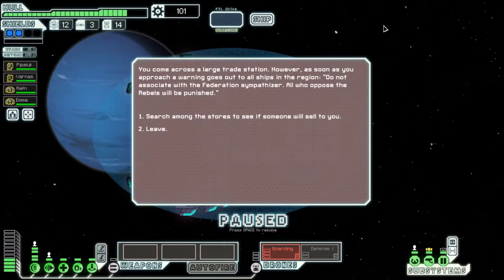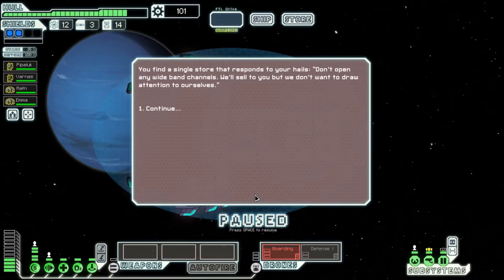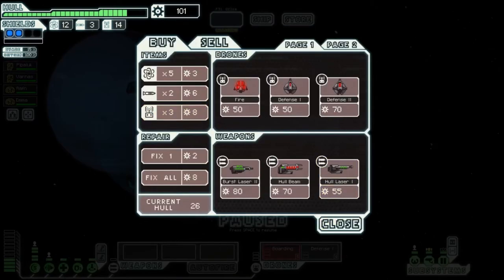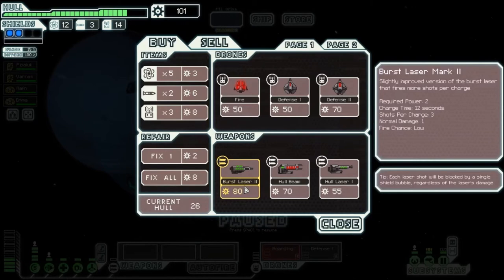We come across a large trade station, however, as soon as you approach, a warning goes up to all ships. "Do not associate with the Federation sympathizer. All who oppose rebels will be punished." Well, let's search and see if someone will sell to us. A single store responds to your hails. "Don't open any wide channels. We'll sell to you, but we don't want to draw attention to ourselves." They have a burst laser Mark II too.